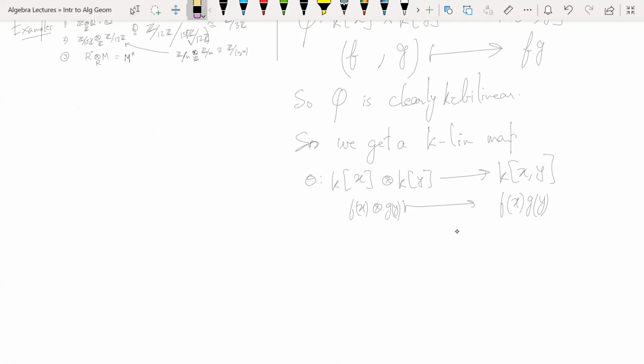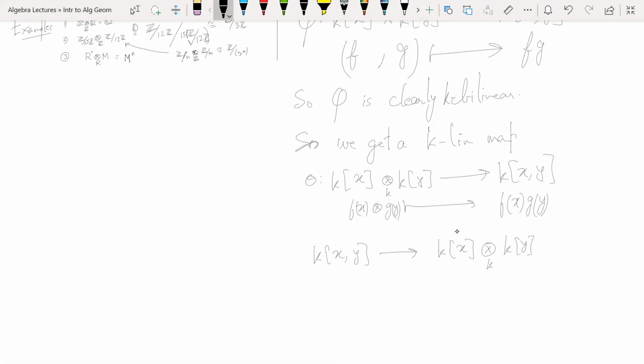So you get a map in one direction, and then you can give a map in the other direction. So k[x,y] to k[x] tensor k[y].